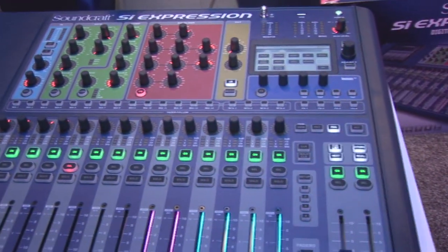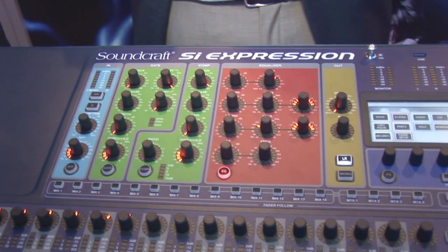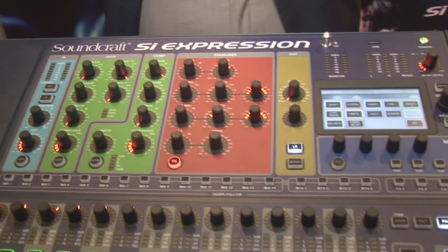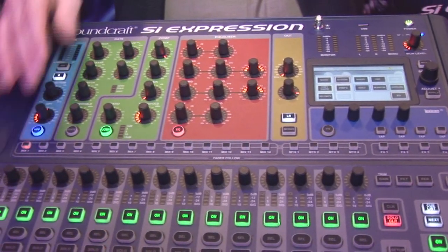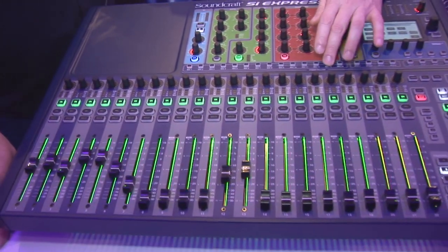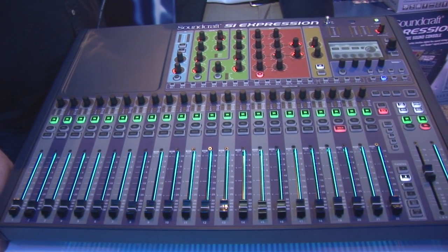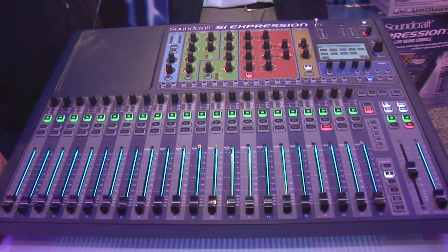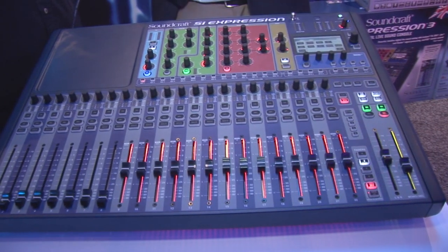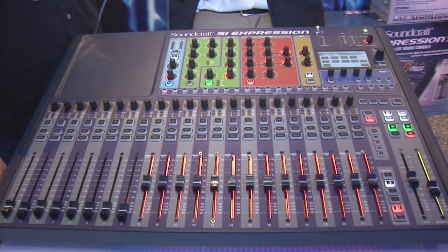It's basically two concepts, and then the third concept is if I need to get to aux sends, I go into fader flip mode. And this uses a patented technology from Studer and Soundcraft called Fader Glow. So when I go into an aux send mode, the aux faders will glow either yellow or green for pre or post fader aux sends, or blue for an effects send. We have four Lexicon effects units built into the console, as well as on each output, we have a 28-band BSS graphic EQ. So all 35 outputs on the console have a graphic EQ assigned to it.